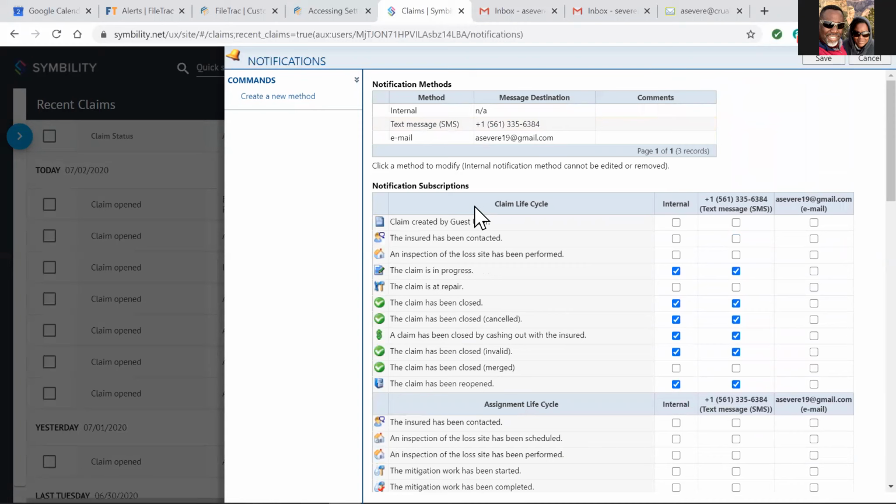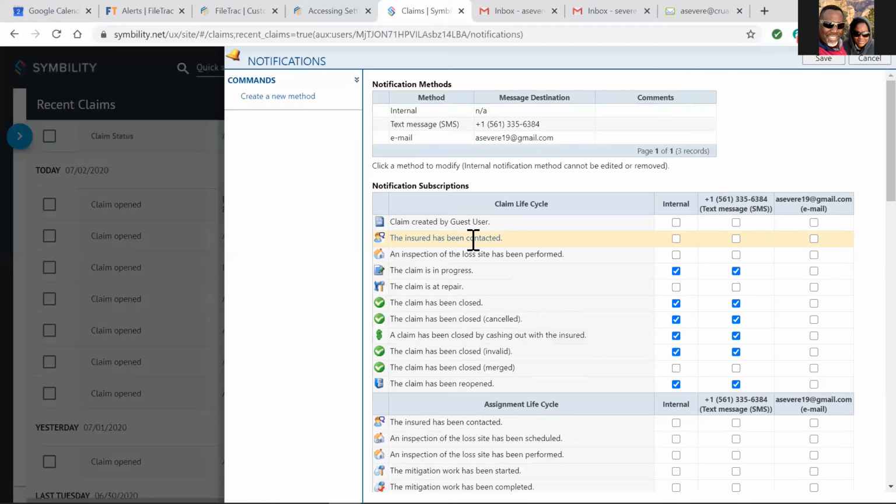So we're going to go through the different cycles here for you to subscribe to be notified, and I'm going to recommend a few to you all. Of course, you can choose any of them, one that you think is relevant to you and what you're interested in being notified about. So I'm just going to highlight the ones that I would recommend in each group cycle.